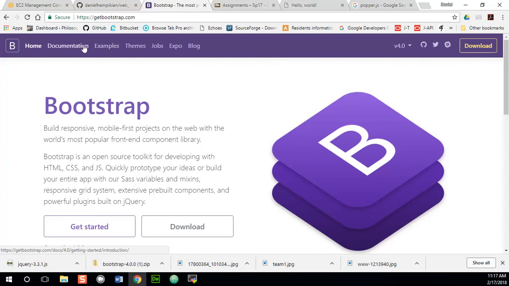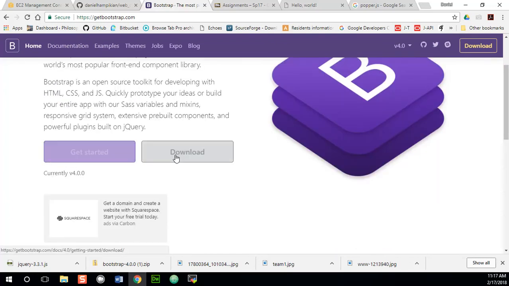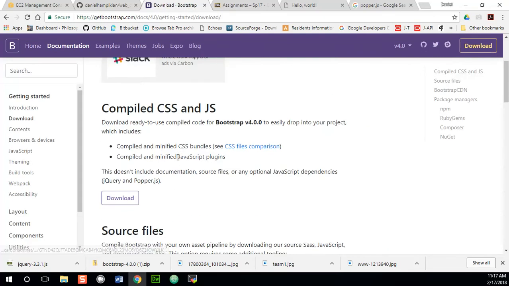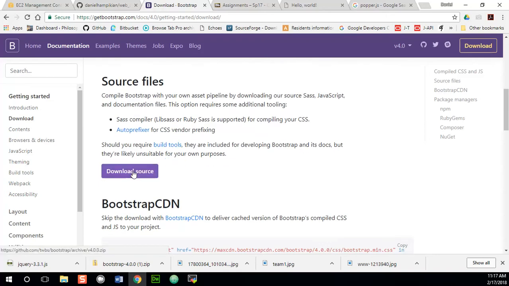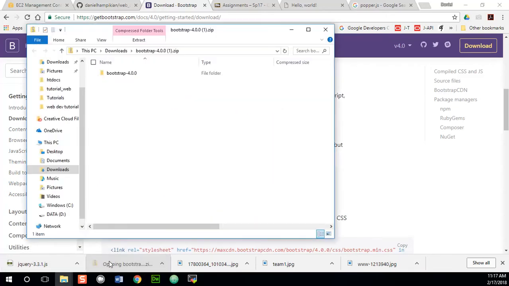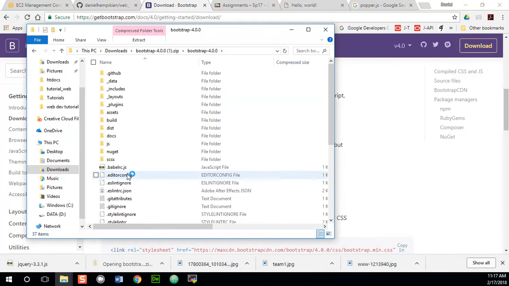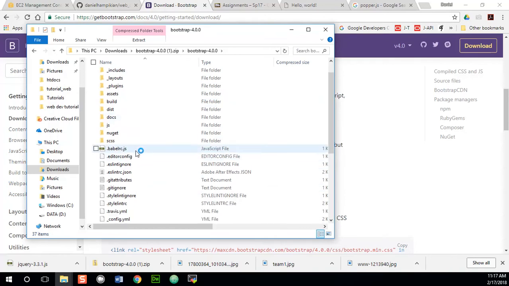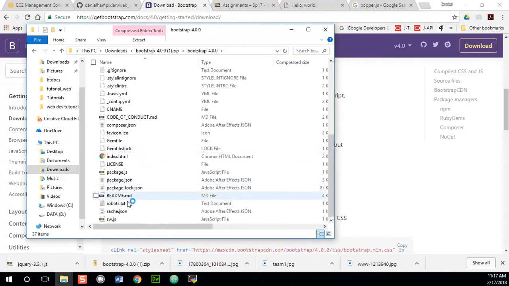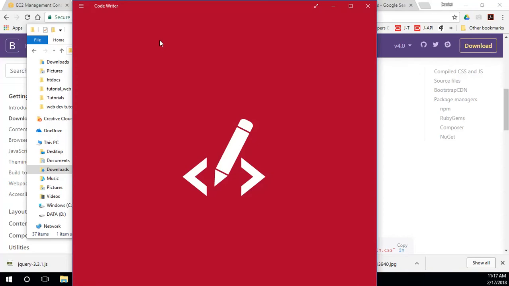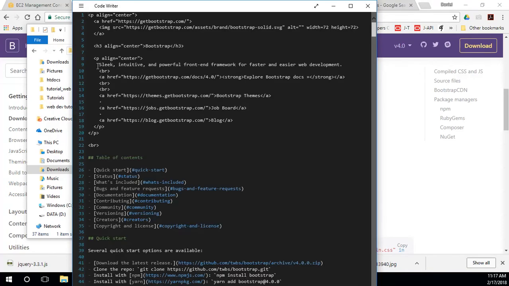So let's take a look at what Bootstrap is. If we go to downloads here, we can download the source files and open it up and take a look. We get a lot of stuff here. Notice there's a README. Always check these out.